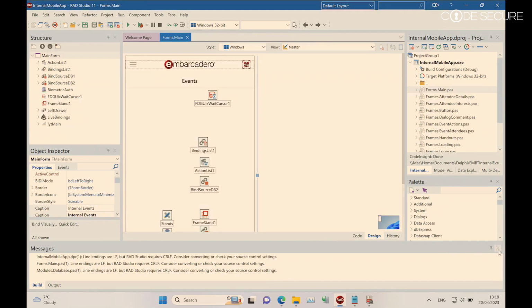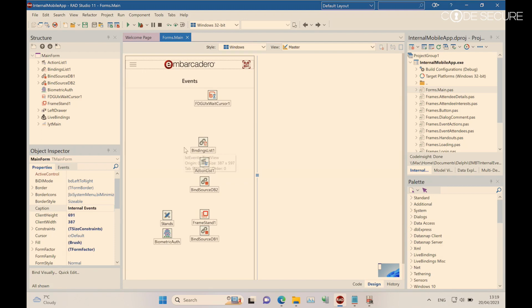This is the start of the application, and for the development of this one, I've used, in case you haven't heard about it, a very, very cool library called FrameStand. You can download that from GetIt, because it makes your life way easier when it comes to creating multiple frames and views and moving around.